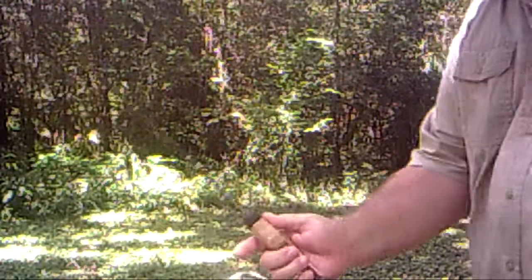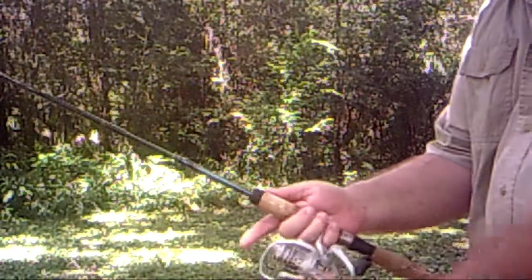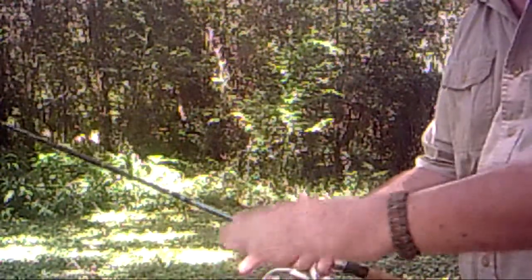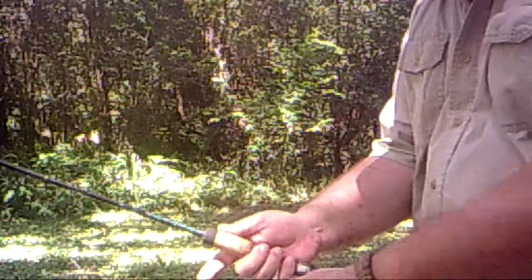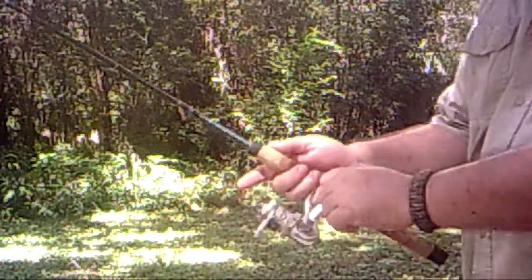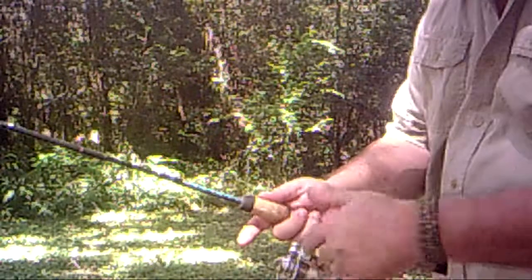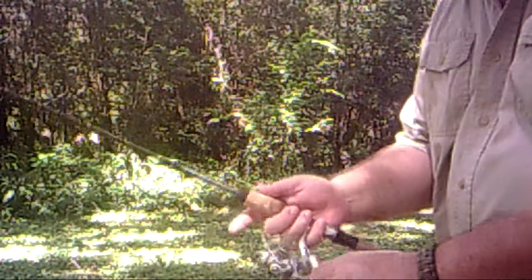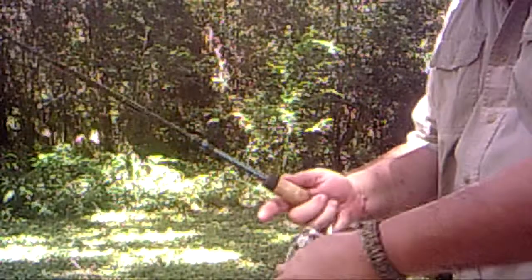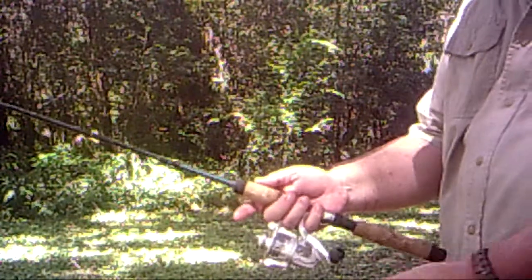So once you get it in that position and you get it out there, when your bait hits the water, your bobber hits the water, take your free hand and flip the bail. By doing so, it will reduce the wear and tear and possible breakage of your bail springs, pins, gears. You want to keep your reel in the best working order it can be. You know, maintain it. You don't want to break it.